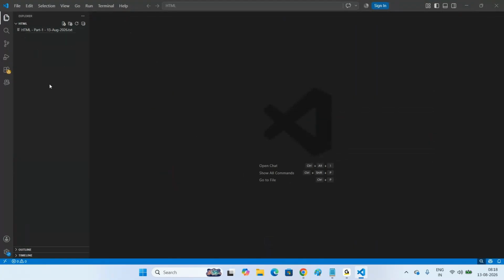Now in this folder, I want to create one new HTML file. When you want to create a new HTML file, after this HTML folder, you can see an option like new file when you keep the mouse pointer on it. Click on this icon. Now provide the name of the file. I'm going here with welcome.html. The extension we give to an HTML file is .html. Press the enter key. The file will be created, welcome.html, in the HTML folder.